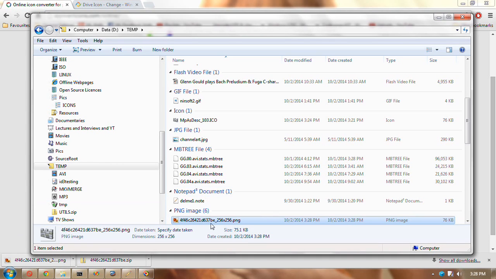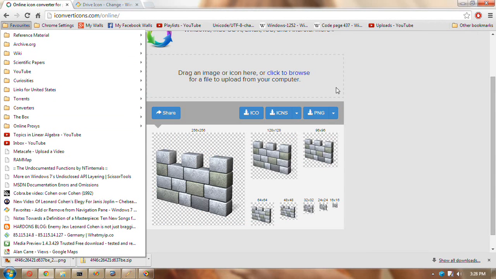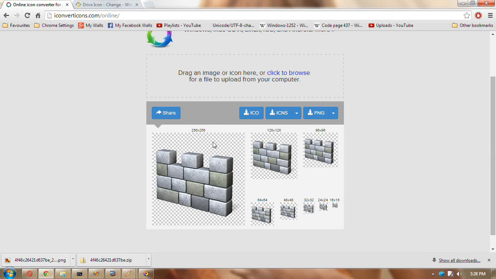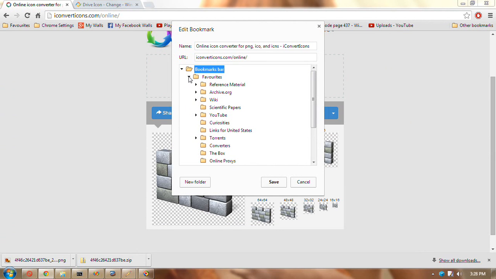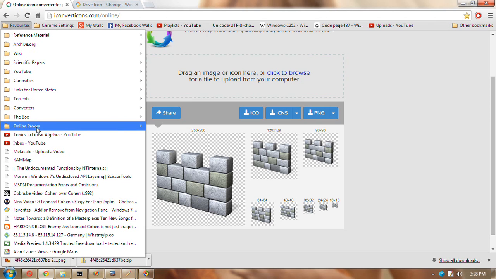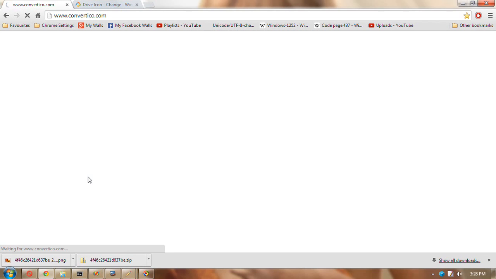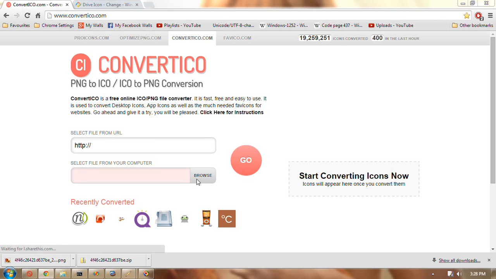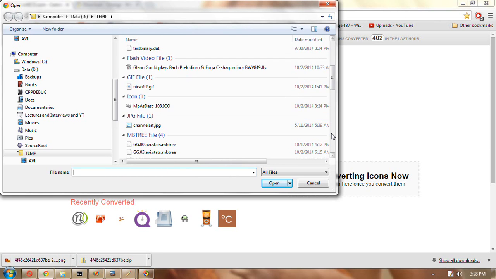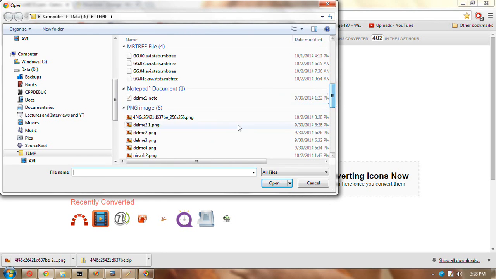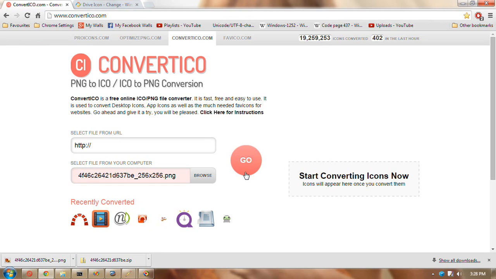That's it. Okay. Now, oh, I better save this. Converters. The other one I just used earlier today, so I know it does it one direction. PNG to ICO works. Go. Okay, download.